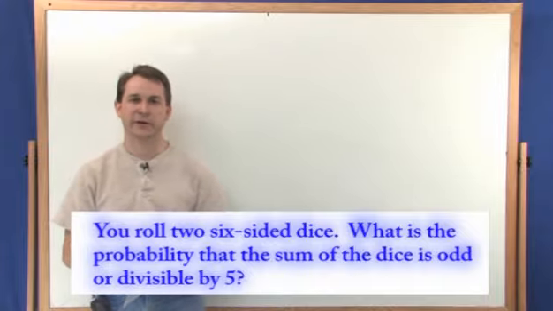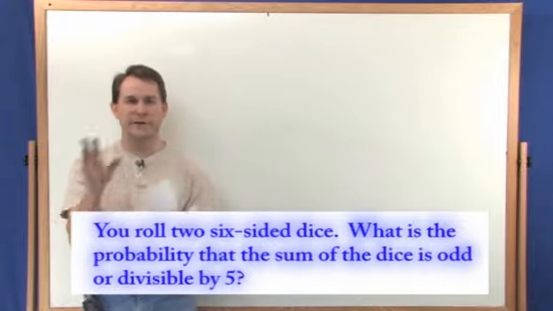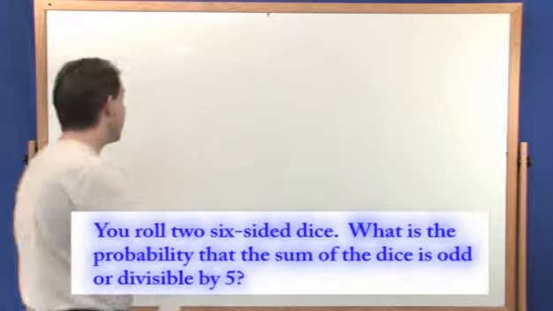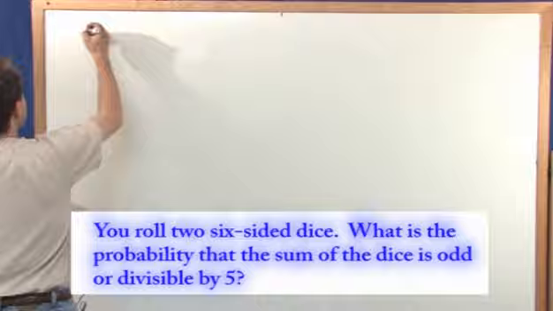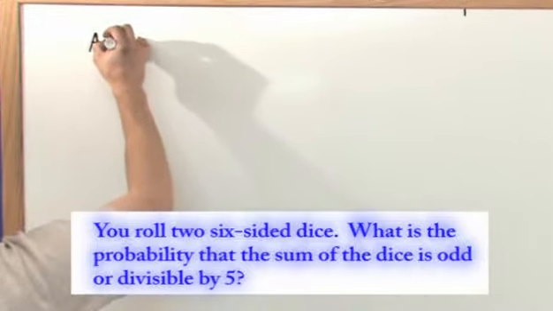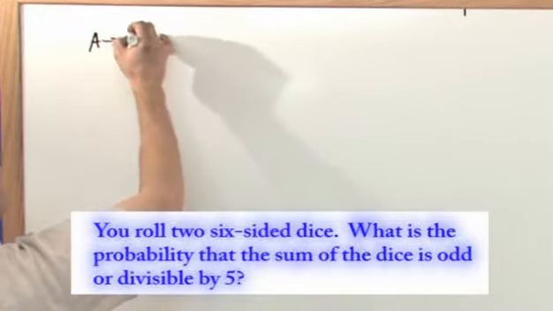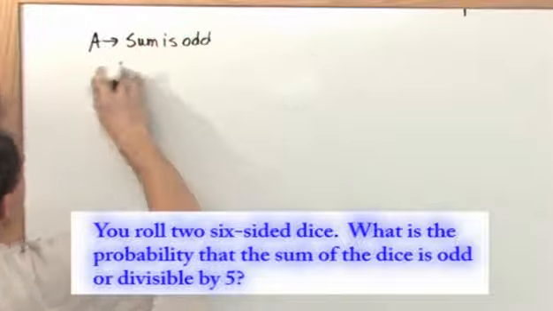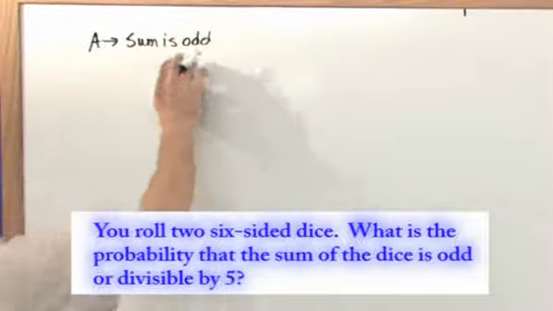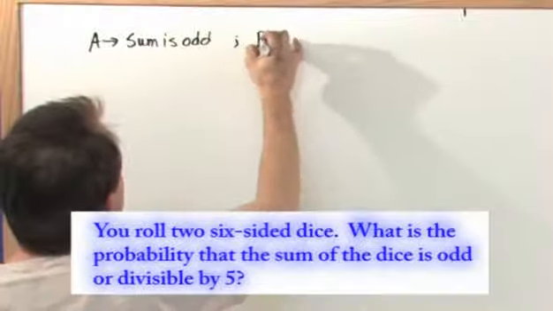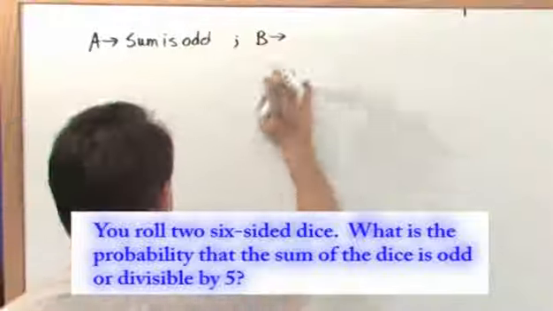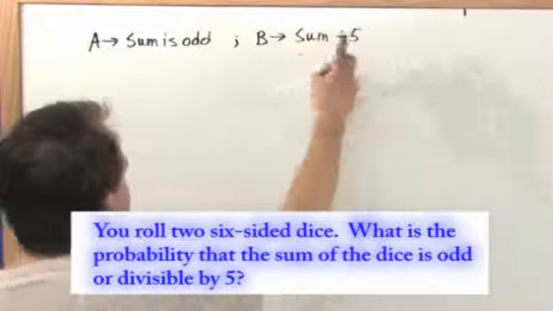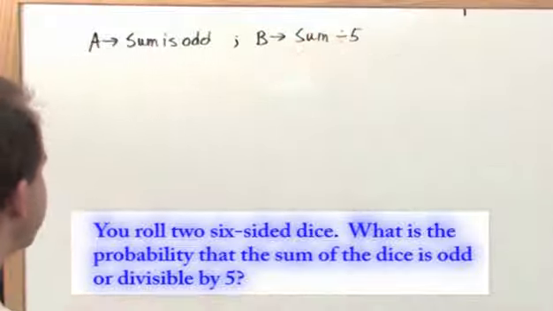I don't know about you, but there's no way that I'm going to be able to find all the different ways in which the 2 dice can be rolled unless I make a table. Okay, so that's what we're going to do. First thing we do in all these problems is to label my event A: the sum is odd, because this always helps me come back and look at what A and what B are. I would always recommend doing that. Event B is the sum can be divided by 5. That means divided by 5 evenly, like 10 can be divided by 5 evenly.